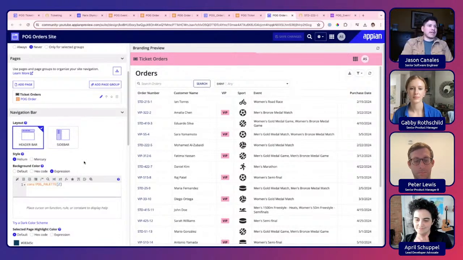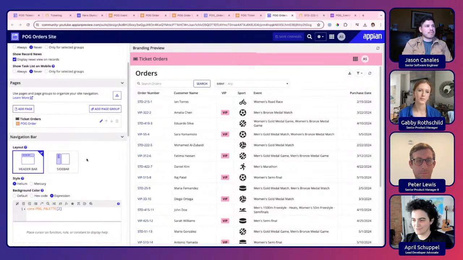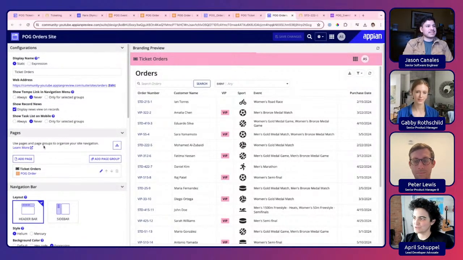Yeah, we'll have a pane on the side that links to a Confluence page, but we don't really go too crazy on the sites. It's mostly just your landing page and records. Now with page groups and stuff, sites are becoming more and more powerful. You just make whatever you want, which is exciting.